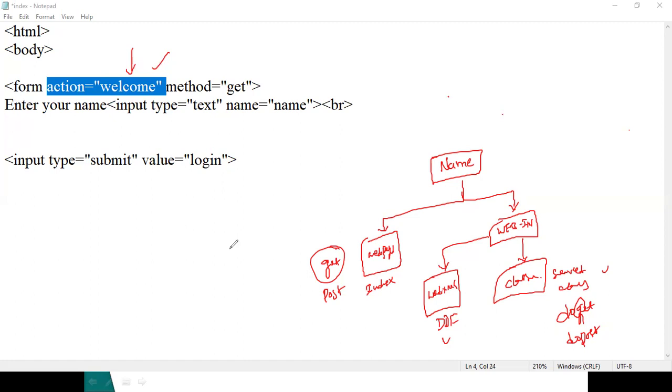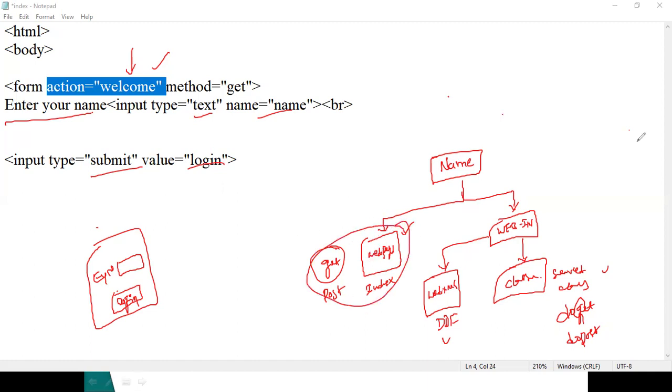Next, what I want to do in my form is ask the user to enter your name. So this is the one. The input type is text, the name is name, right? So this is what I am taking from the user. Next, I want a button that is a submit type of button, and the value is something like login. This is the web page which I created. I kept it in the web pages folder, directly under the main directory. So here it is. This is done.